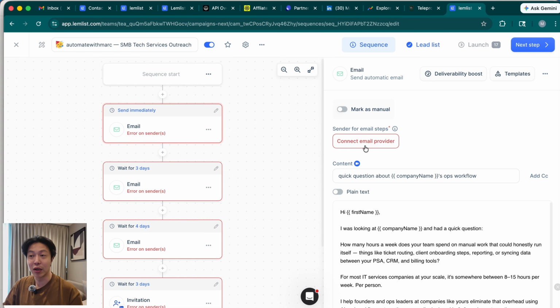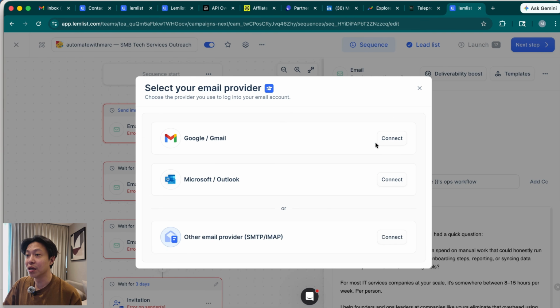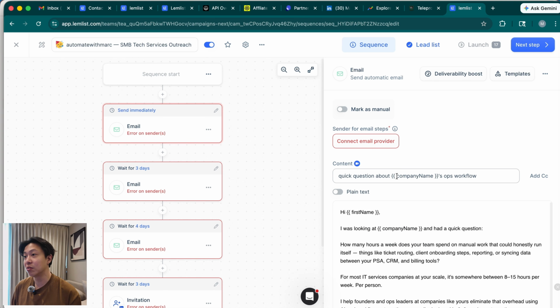So if you're new to Lemlist, what you need to do is obviously connect your email provider first. It's all very easy. You can connect it right on the browser here, connect to your Gmail, and then you can also spin up your own inboxes, right? And if it's a high volume outbound motion with a lot of emails, it will actually auto rotate the email inboxes so that it keeps to best practice, make sure that the inbox doesn't get spam filtered and stuff like that.